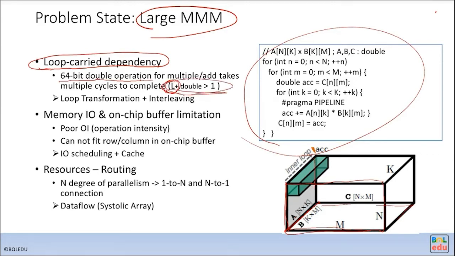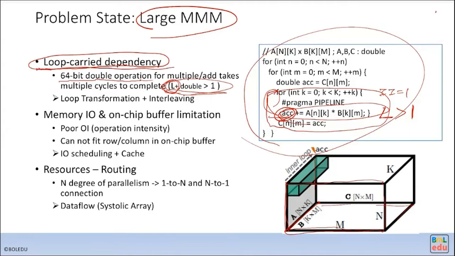So for the inner loop, you simply cannot get II equal to 1, because the data in the loop has to be calculated and used for the next iteration. For this kind of problem, loop carried dependency, you will apply loop transformation and interleaving. Those are the techniques that we're going to explore.